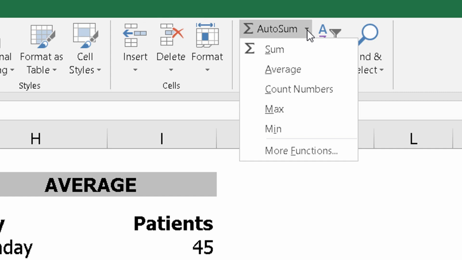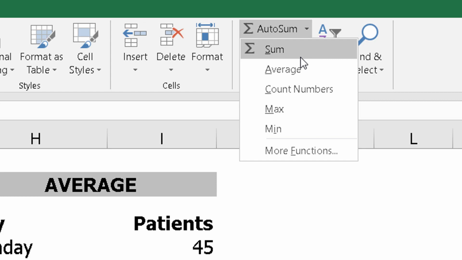We click the little drop down triangle next to AutoSum, and it will pop down a context menu. Here you can see Microsoft have put the 5 most common: sum, which as we know adds up; average is the one we're about to use, which will work out the average; count numbers, that does exactly as it states, it counts the numbers. So if we was counting those figures for the week, it would come up with the number 7 because there's 7 days there. The function word max and min return the highest value and the lowest value.